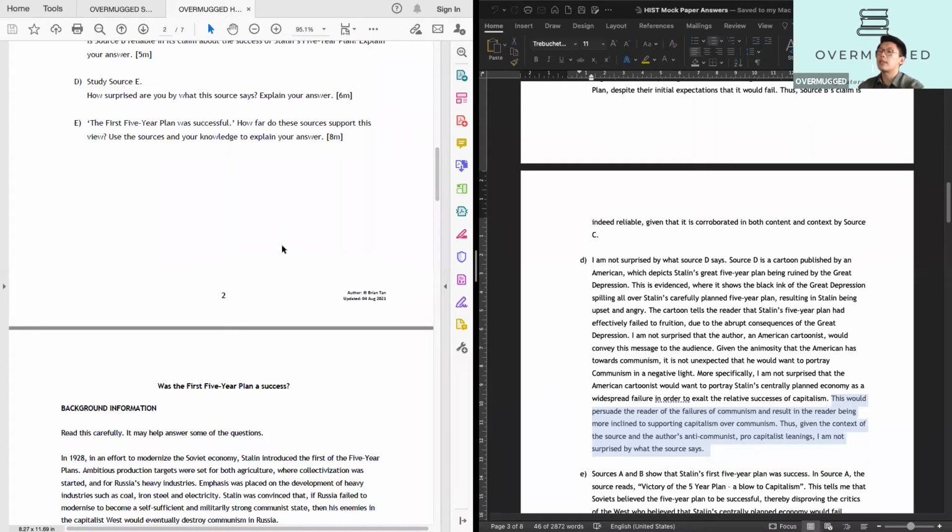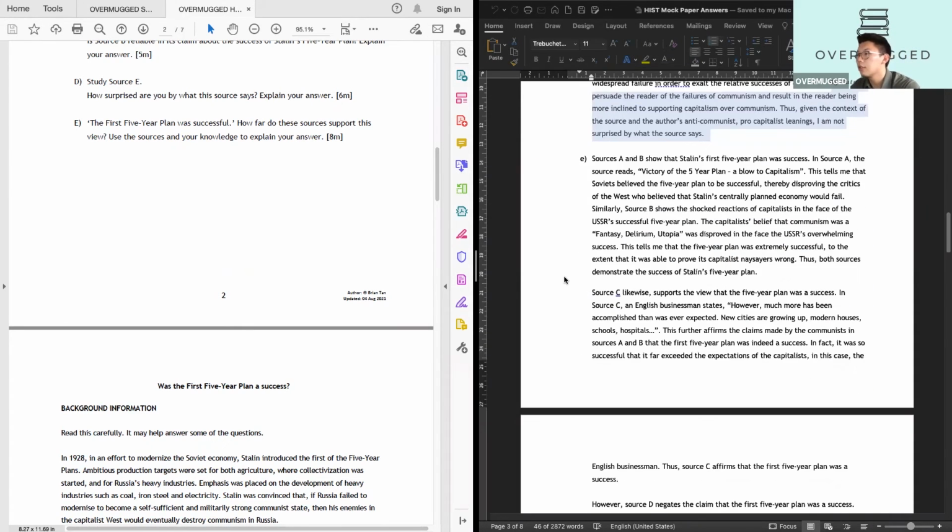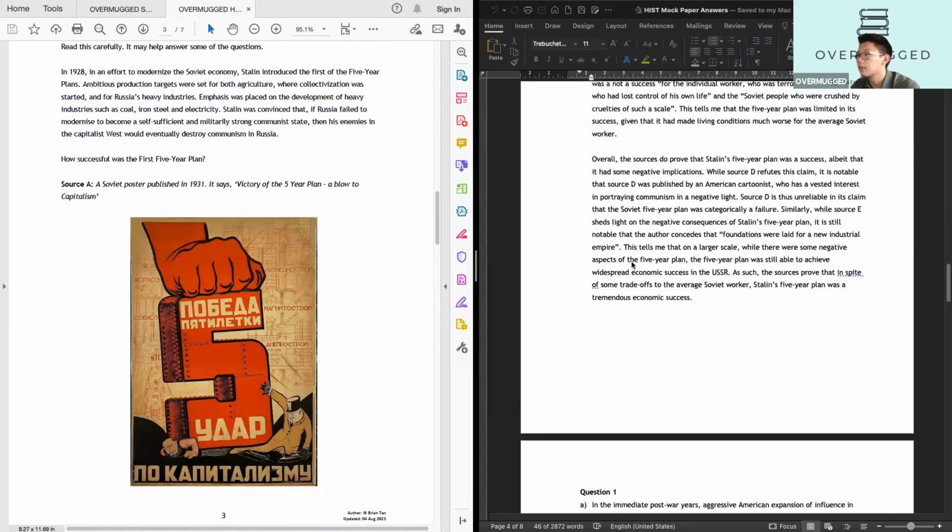So a lot of students ask, do we need to use every single source for testing a given hypothesis question? My answer is no, you do not have to use every single source, but you must have a balanced answer which at least has 4 sources out of 5. So to save time, you don't have to write on every source, but what I would advocate is for you to choose your sources carefully so that you have something strong to build up to in your conclusion. So let's look at the answer itself first.